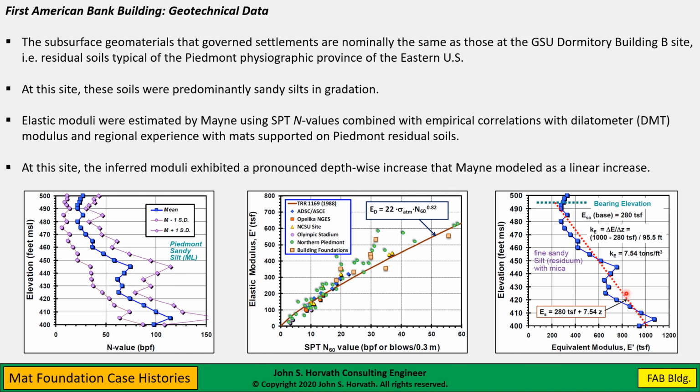Or I could use the solution I developed back in the 1970s for the Reissner simplified continuum with a modulus that increases linearly with depth. So this is kind of an interesting case history, in that there are actually two ways I could approximate the hybrid subgrade model parameters based on the available geotechnical data. And I'll show you the results for both cases in a minute.